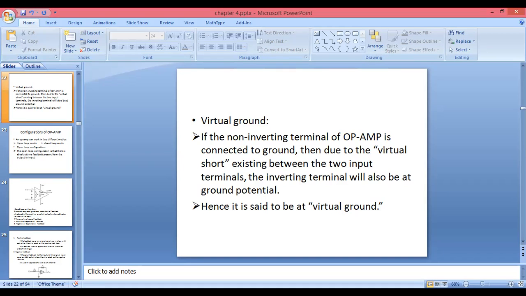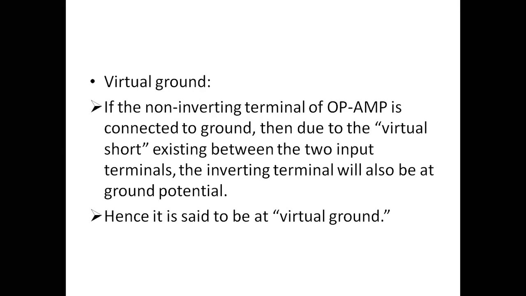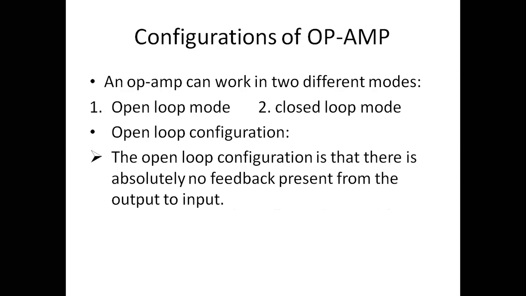Okay. So what we are saying here is, when we connect the non-inverting terminal of the op amp to the ground, and as there is a virtual short between the two input terminals, at that time its inverting terminal will also behave as a ground. So we can call that a virtual ground.